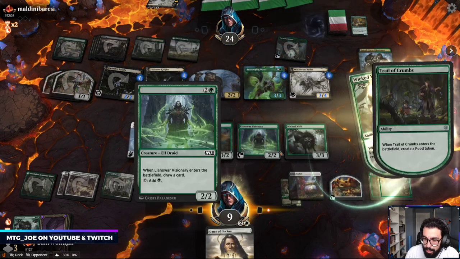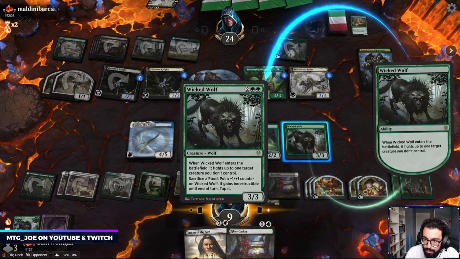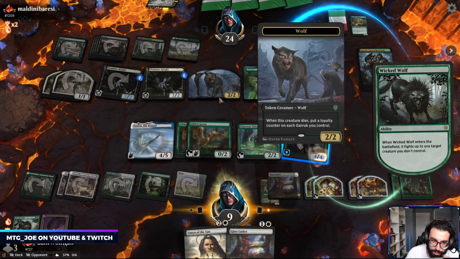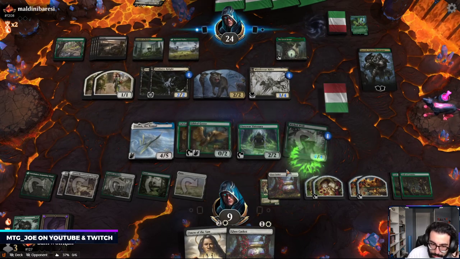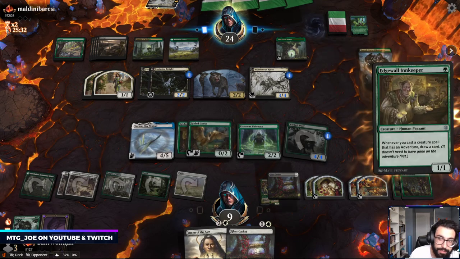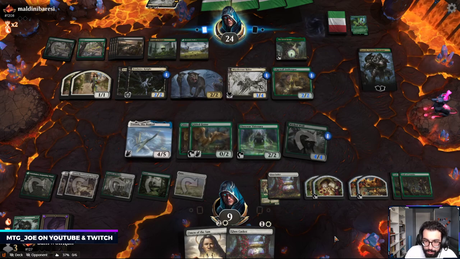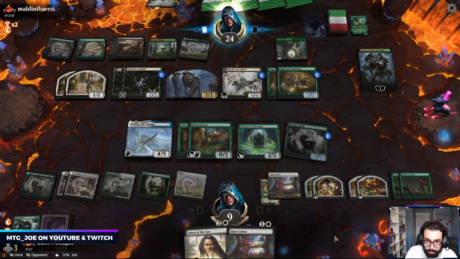So let's fight Scavenging Ooze. I probably shouldn't have fought Scavenging Ooze. Should have fought just something smaller, because it taps it. Learning this deck, there's a lot of lines to this deck. Glass Casket's a good start here. Gain us some life, give us some blockers.